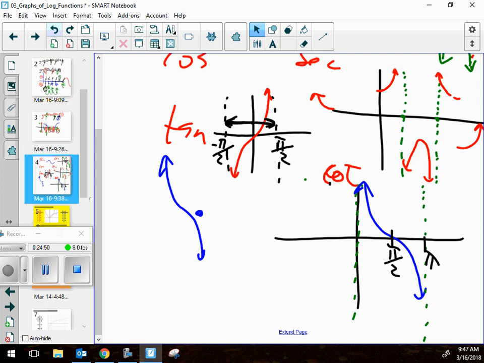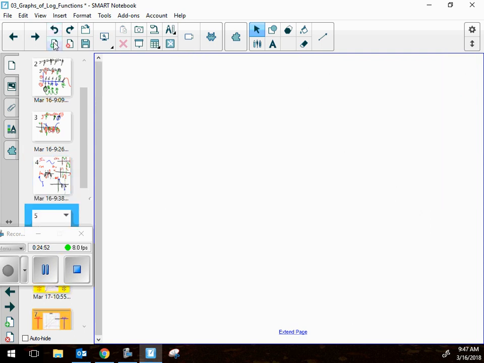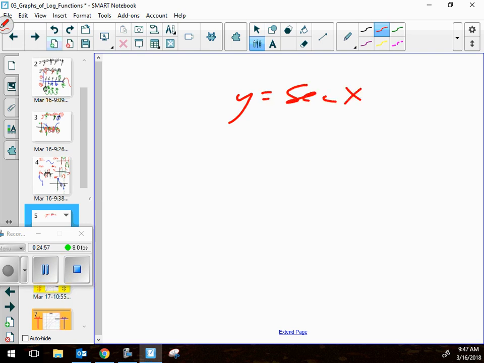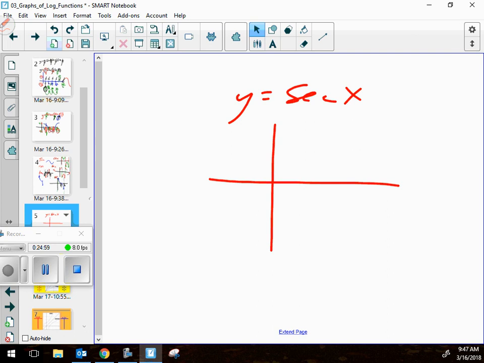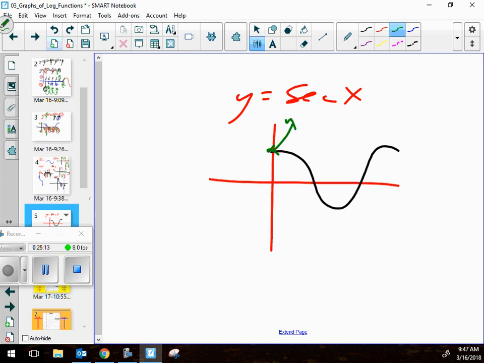So now you know if they say graph secant, the first thing you'll do is not graph secant. You'll actually graph its sister. So you got to think, what's the sister of secant? Cosine. So then you graph your cosine, and then you make the whole deal where it rides on the back of the sea snake. And then, whenever the sea snake hits 0, asymptotes.